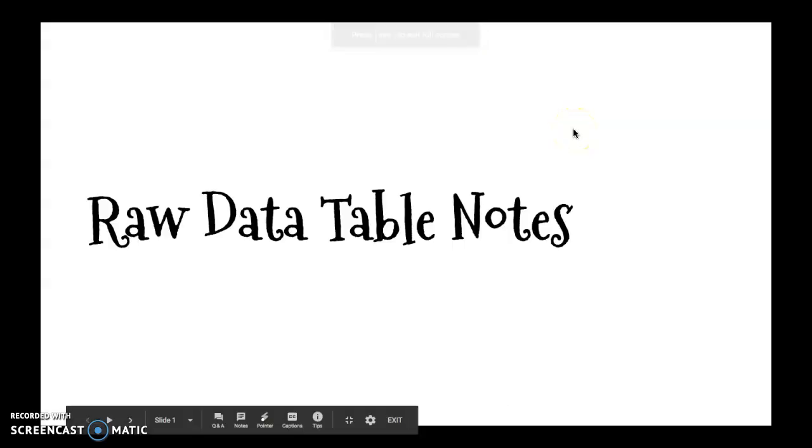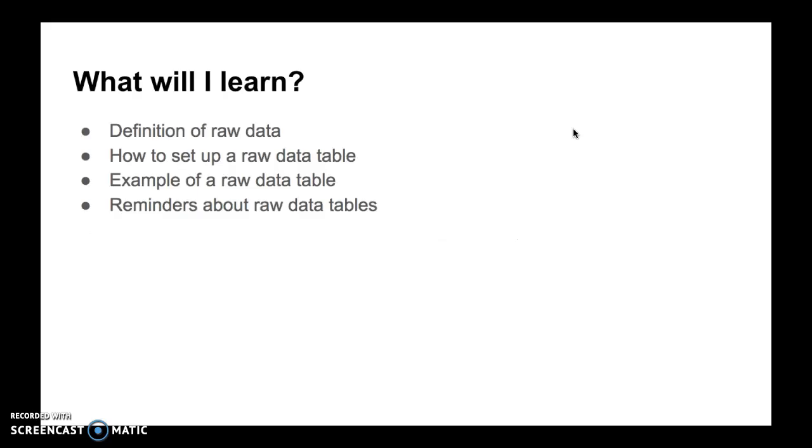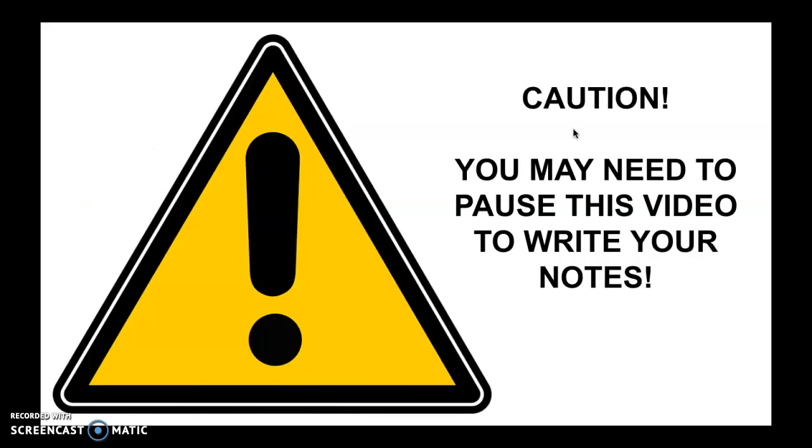This video is about raw data tables, so you will take notes and learn a lot about raw data tables. So what exactly will I learn? I'm going to learn the definition of raw data. I'm going to learn how to set up a raw data table. I'm going to look at an example of a raw data table, and then I'll get a reminder about raw data tables. So you may need to pause this video and write notes. That's fine. Pause the video. Come back when you're ready.